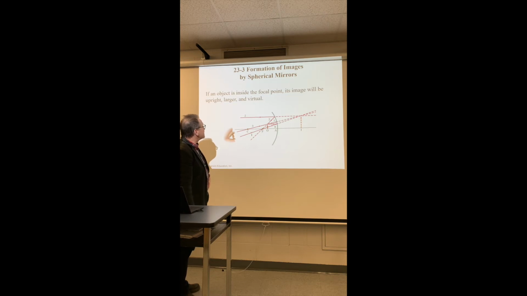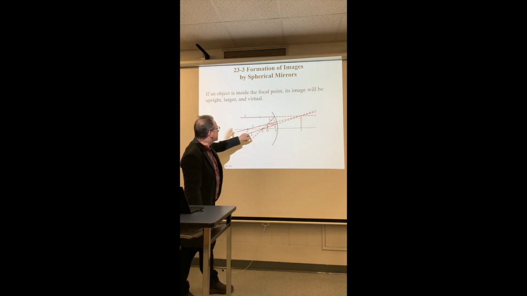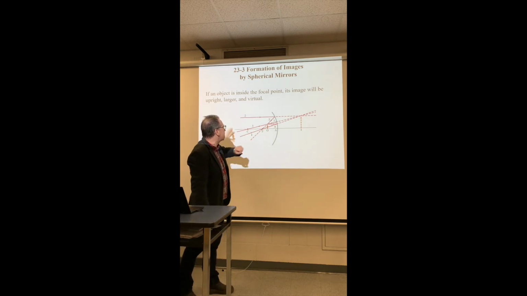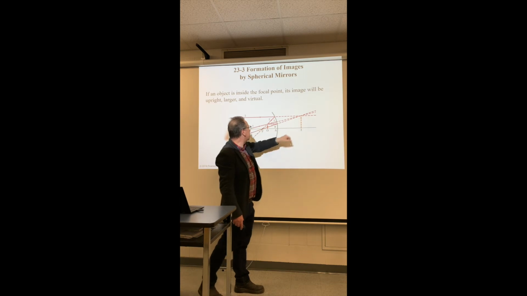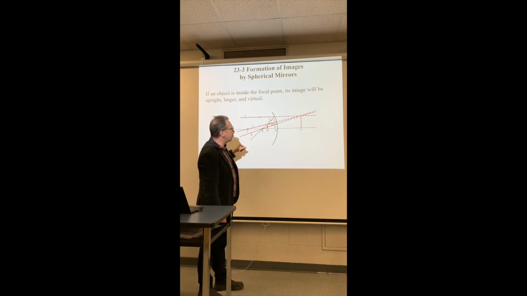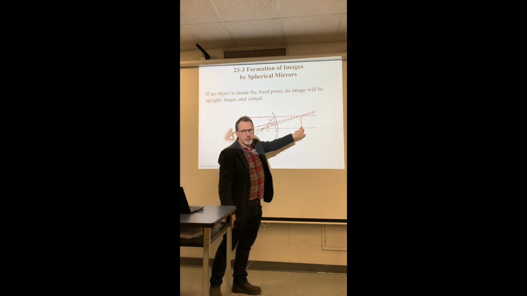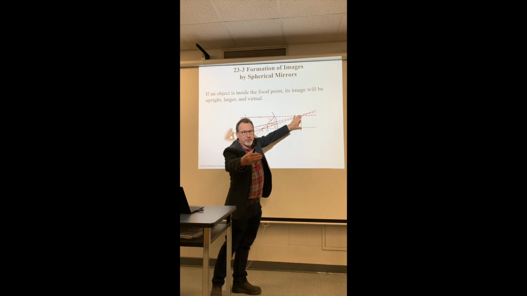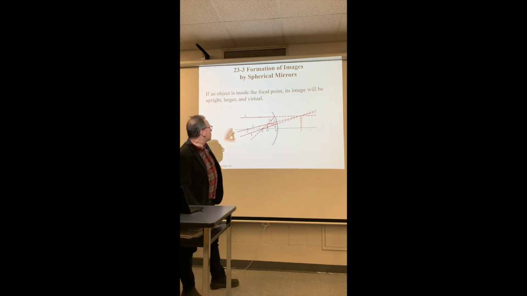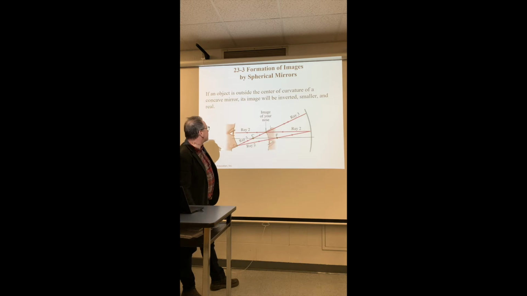If an object is inside the focal point, what happens then? Before we had the object coming out. Well, if we trace the rays, again, like we did before, we've got these three rays, we see that they don't actually converge on the outside, they converge over here, right? So in this case, we have a virtual image, which appears to come from behind the mirror, and it's enlarged. So we see a bigger image behind the mirror, okay? So that's what would happen in that case.